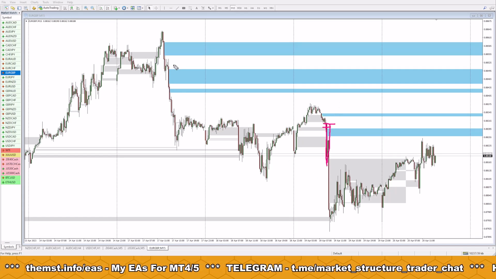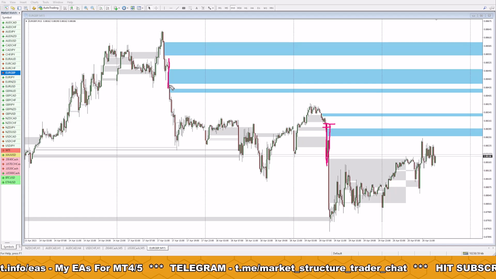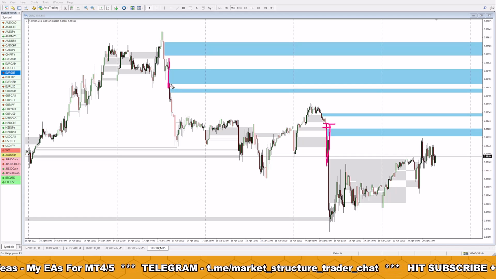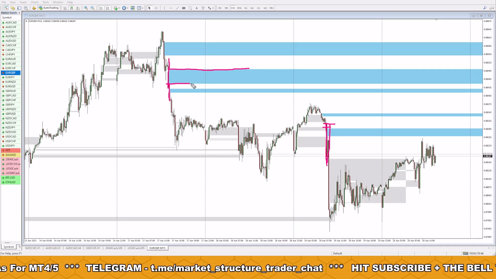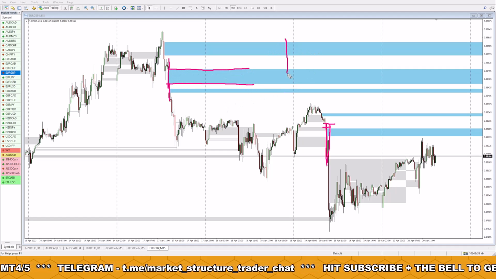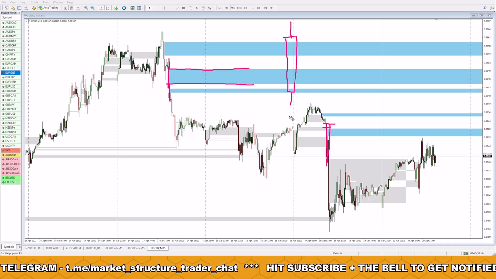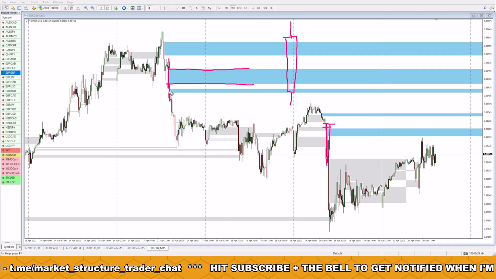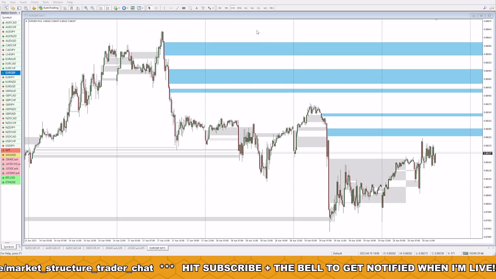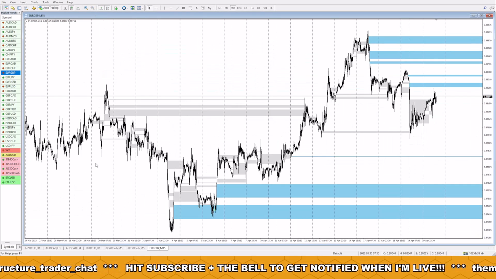So you can see here we've got an example where price pushed down very, very hard. And then on the next candle, it pushed up ever so slightly and then pushed down hard again. What that leaves in place is what we call a propulsion gap candle. And a propulsion candle is just a big, strong move in one direction. The gap is what is left behind when price doesn't trade back up. So as you can see on this particular chart here, we've got lots of propulsion gaps in place.